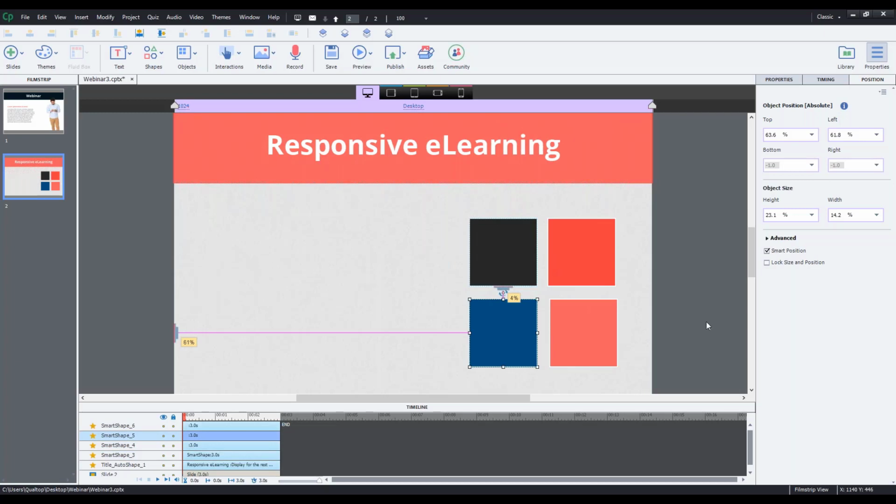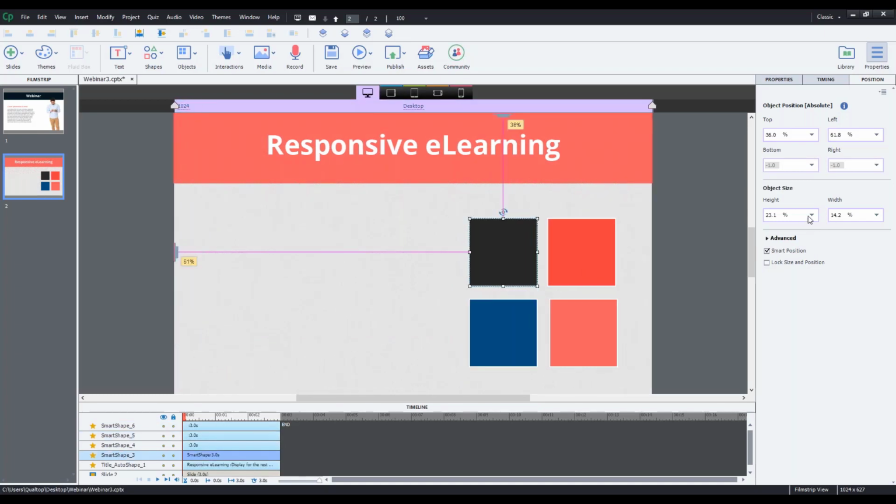This is a very useful tip that I can give you. It's time saving. It's a best practice for Captivate. So don't be scared to use it. Sometimes when you're new with Captivate and these smart position objects, you can be a bit scared, but it's simple. It's actually really simple.